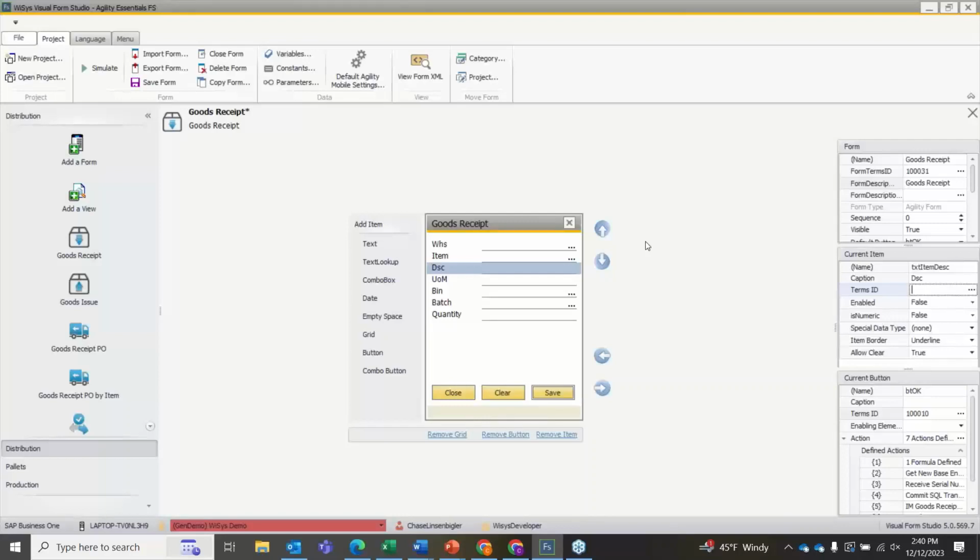Now, in this case, as soon as you run the product updater for WiSys, this is going to be overridden. This will be lost. You will not have this anymore. So that's really where I wanted to start talking today before anybody goes in here and plays around, since I'm giving you the tools to go experiment in Form Studio.